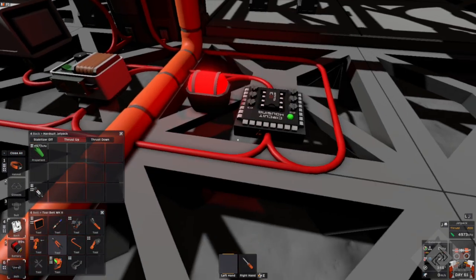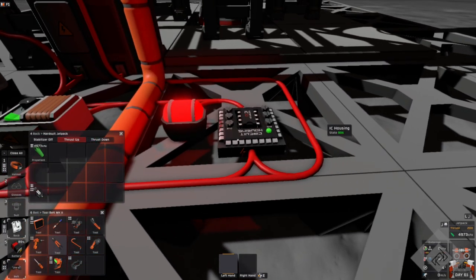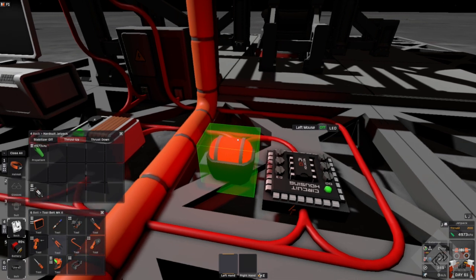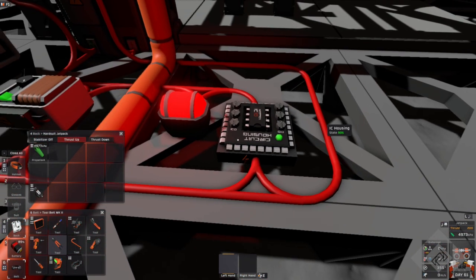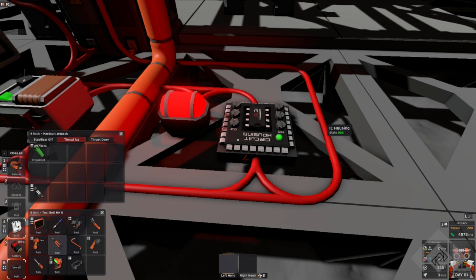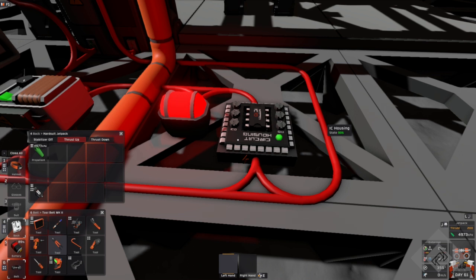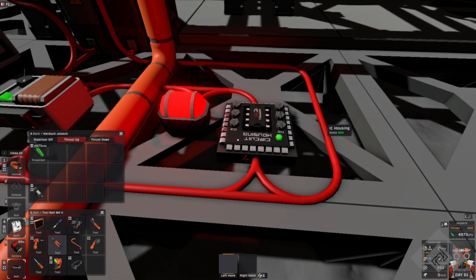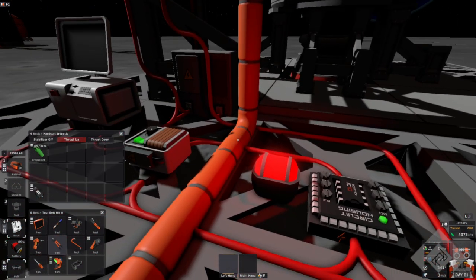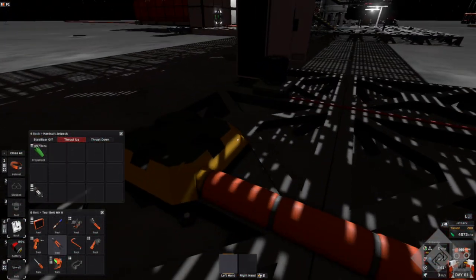It will automatically choose a color. It didn't automatically turn the light on, but that's fine. And the color is red, and that means that the rocket is not safe to launch right now, and it's giving us an error code 906. And if you look on the Steam page, it's giving a fuel ratio incorrect, or because it's empty, no fuel. So the fuel ratio takes priority over the fuel load just because it's the first thing on the list. So let's just give it a little fuel.